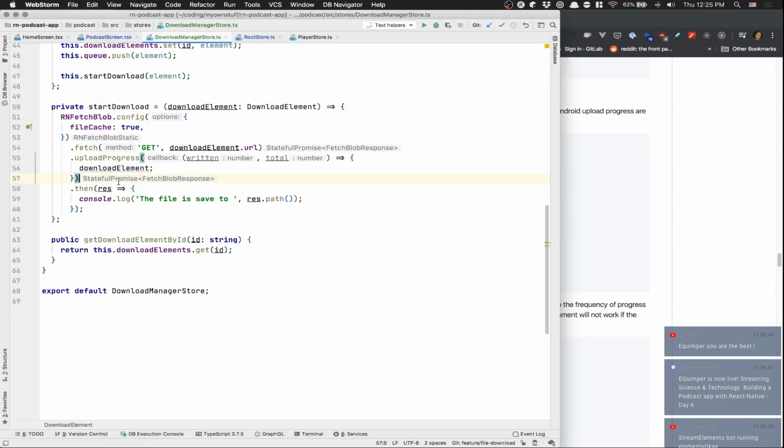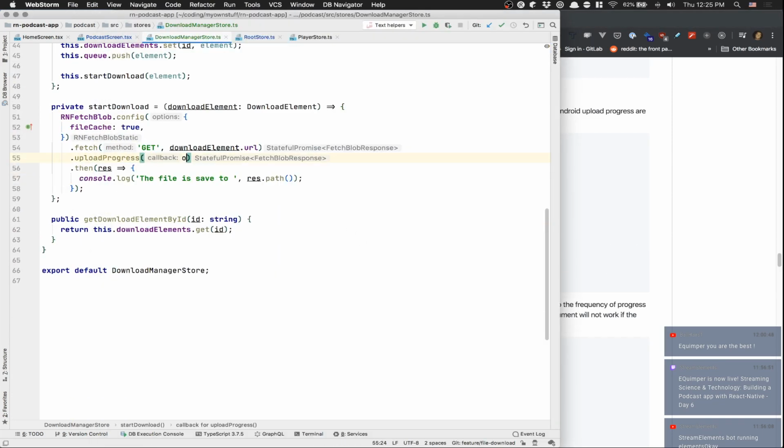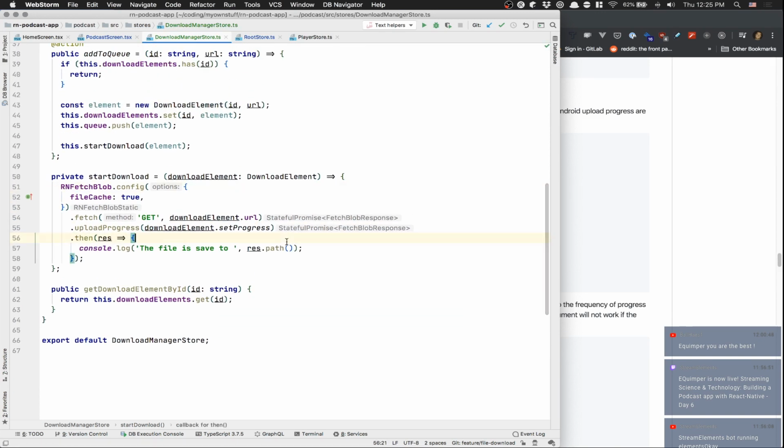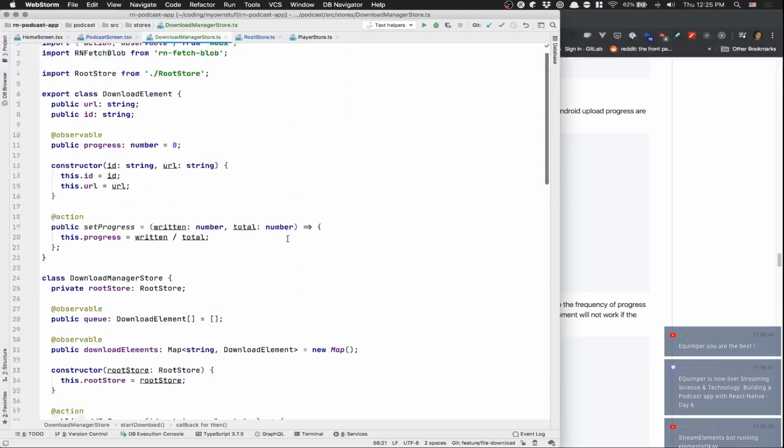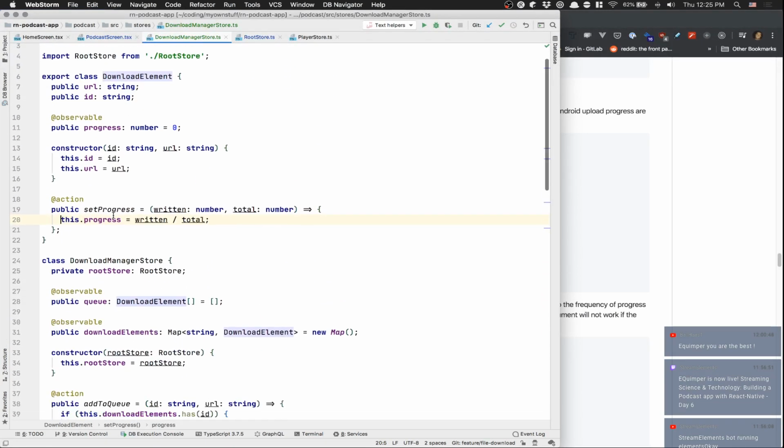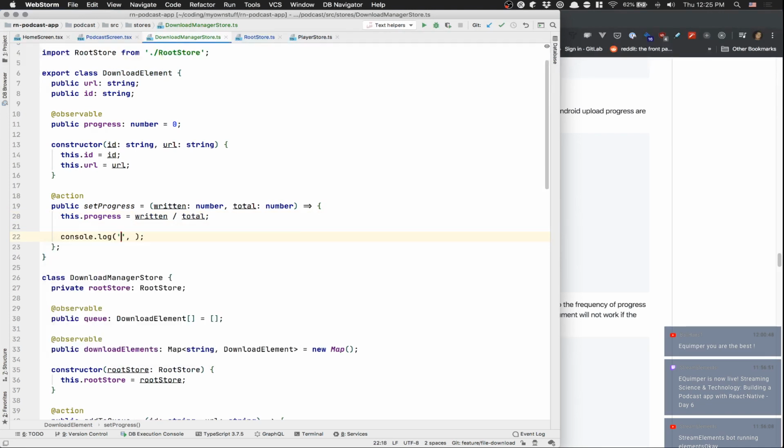So now we have this, so upload. So here we can just say download element dot set progress like that. And here what I would like to do is progress.